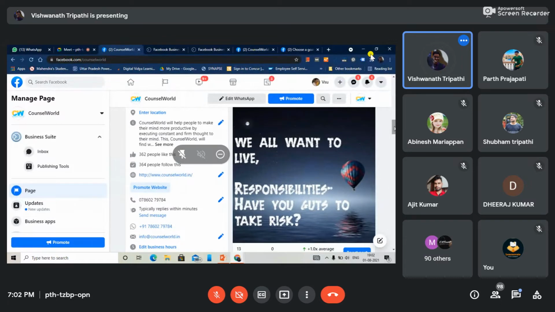If it is half filled, will people rely on it? Will people believe you or not? There is counselor.in; they show the number of people who like it, but they don't have the mail ID, they don't have the phone number. It means you have not configured all the settings. Will people believe you or not?